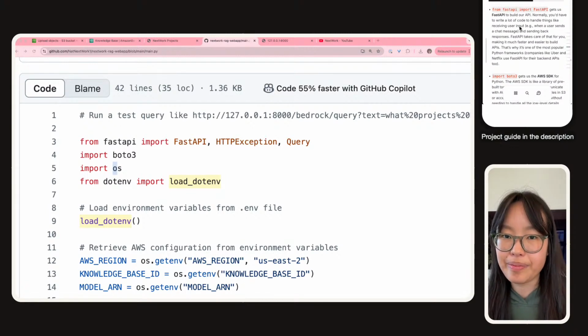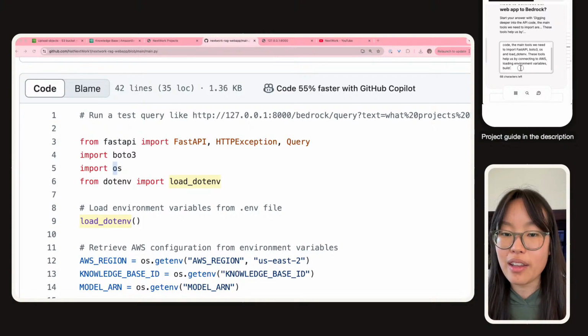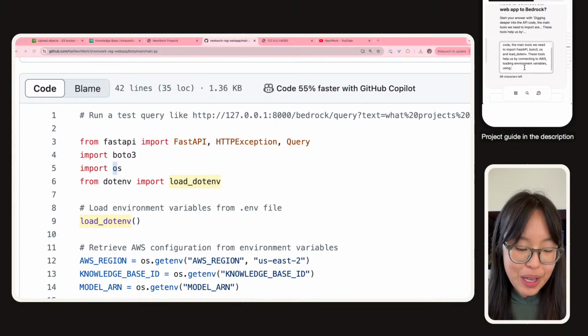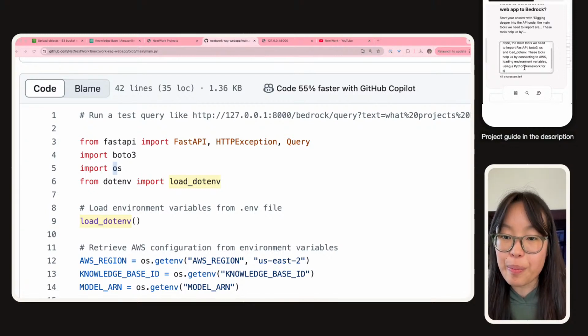It's a Python framework that takes away tasks like handling user input when you build an API. Okay, so we can call that using a Python framework for building APIs.